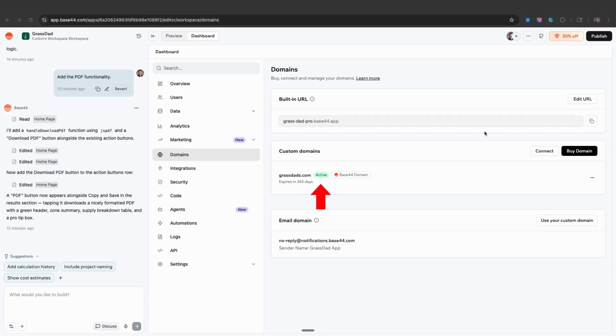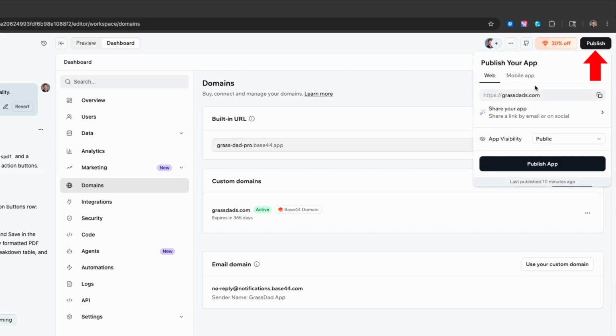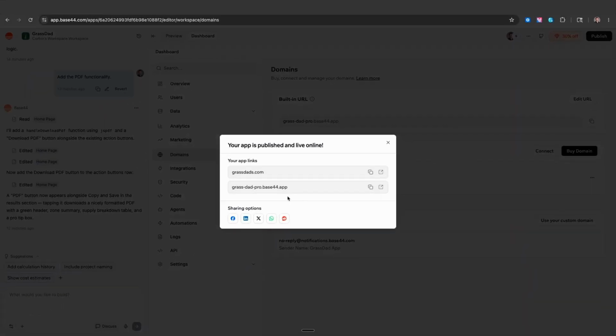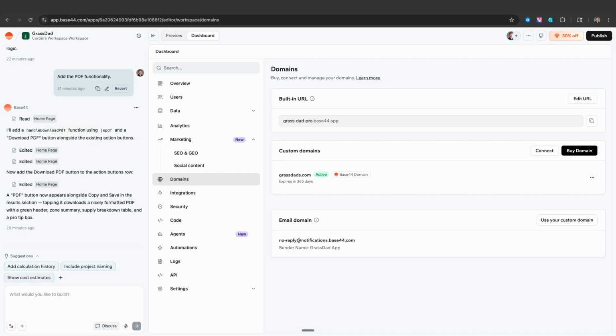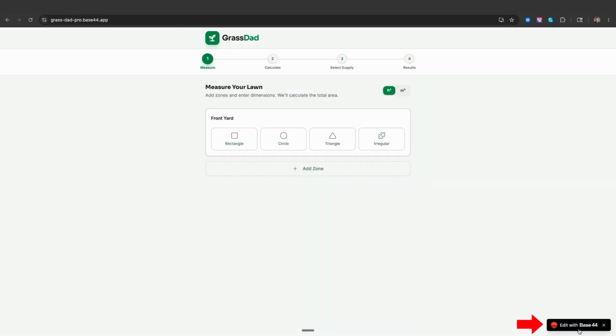Once you see that this is active right here, what you can now do is come over here to publish, and then make sure it is your published domain here, and then publish the app. You can have it be public, private, or workspace, but we're going to do publish app public here. Give that just a second, and then now we can copy this, go over here to our URL, and we're going to be waiting still for just a second. Okay, and that is still not showing up. It can take a few hours here, so I'll come back and show you what it looks like when it's all done. But while you are waiting for that, I would recommend going and removing this edit with Base44.